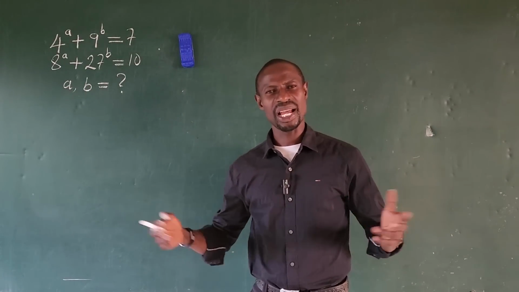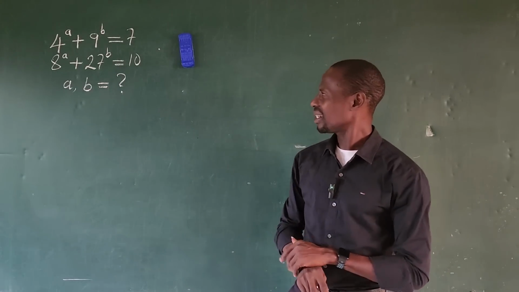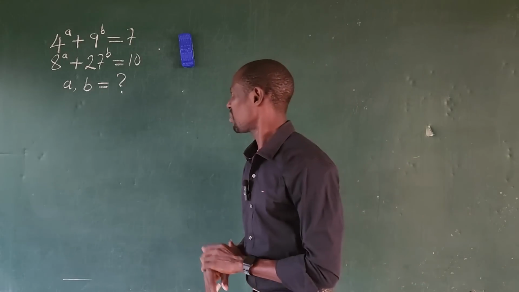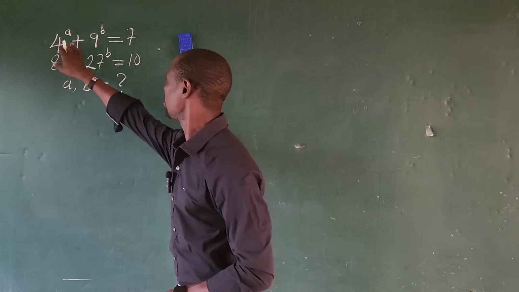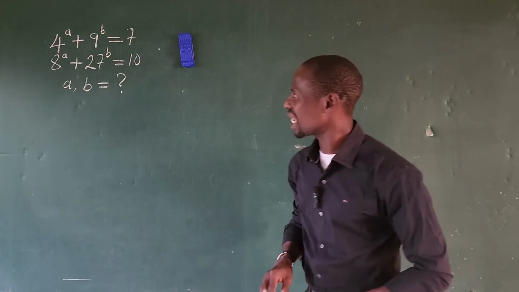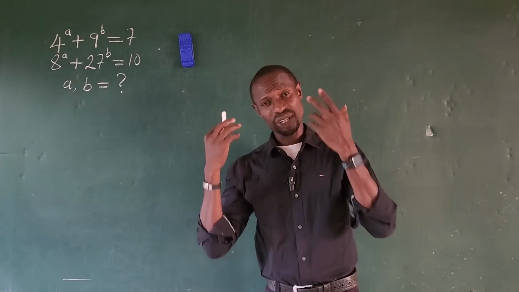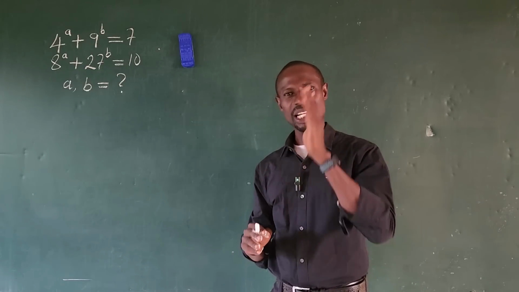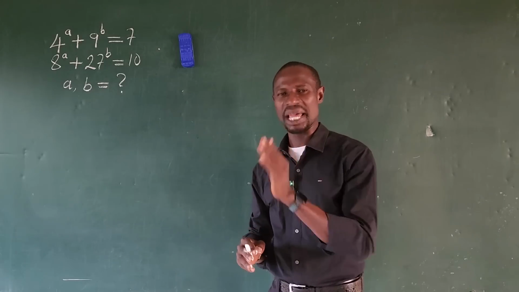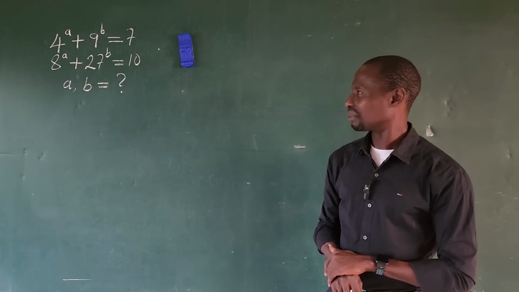I saw this question somewhere and I asked myself, could this be a math Olympiad question? Yes, it is a math Olympiad question. So how do we solve for the value of a and b from this set of simultaneous equations? In solving this challenge, it's going to take us some time, but I'm going to take time to explain everything bit by bit. So sit back as we cruise on with this challenge.